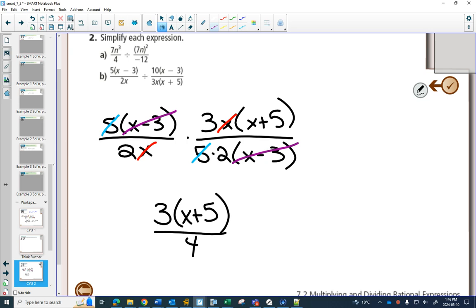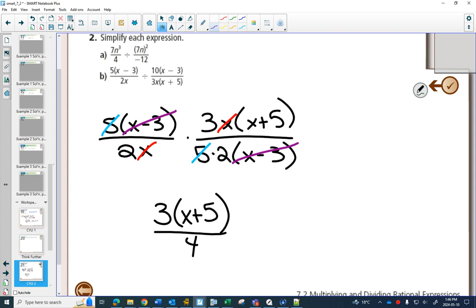Sometimes you think you're done, but when you rewrite it, you realize, oh, I missed something. Then you can keep canceling. Because it's not wrong to only cancel one thing out at a time. If you really like to write out stuff for a long time, you could slowly cancel. Just cancel out the x's, rewrite the whole thing with 1 x missing. And then cancel out the 5's and rewrite the whole thing with just the 5 missing. But most people don't like writing lots and lots of stuff.